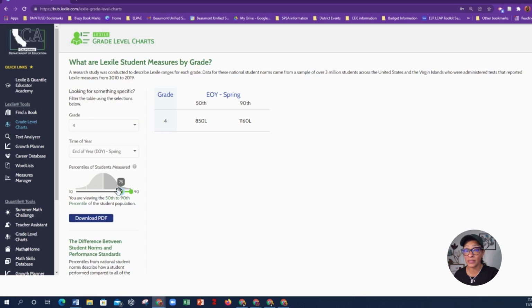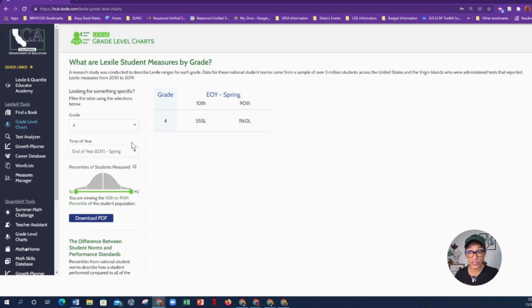And I can move the student's measured percentile, and you can compare it to the 75th and 90th percentile. And then you can also go all the way down to the 10th percentile and compare it to the 50th percentile. And you can download this entire thing as a PDF, which is kind of nice.